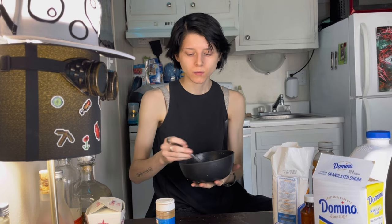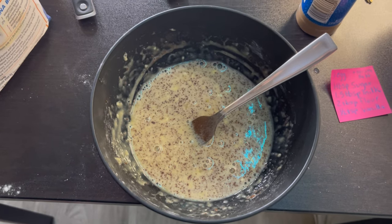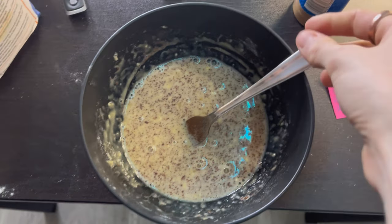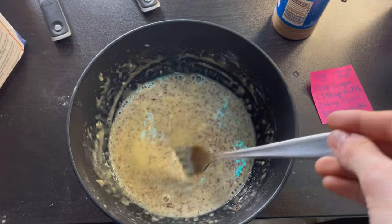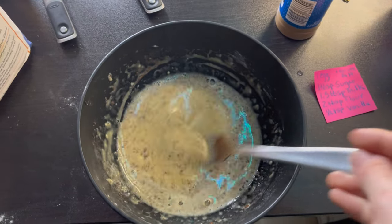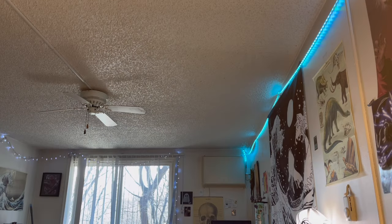Okay, we've added everything that we needed to add and we've mixed it to the best of our ability. I think now it might be time to cook the thing, the crepe. It's supposed to be a crepe, but I don't know what it is at this point. This is what we're driving with right now. So I don't know what texture this is supposed to be, but this is what we're doing. So anyway, let's just cook it. I don't care. Do I want a small pan or not?